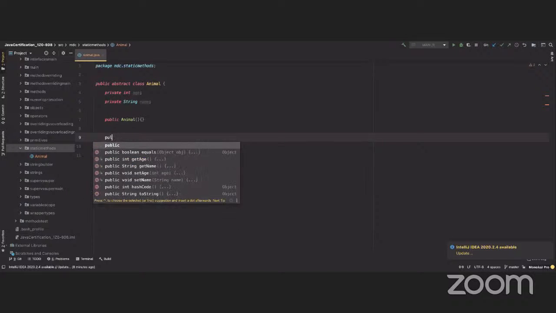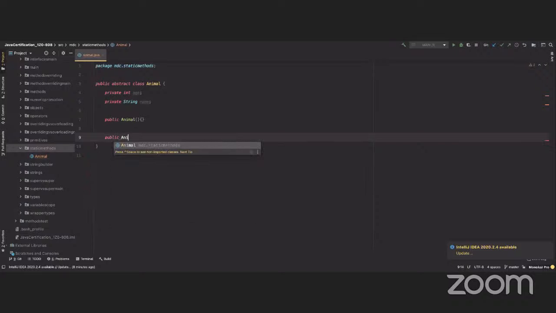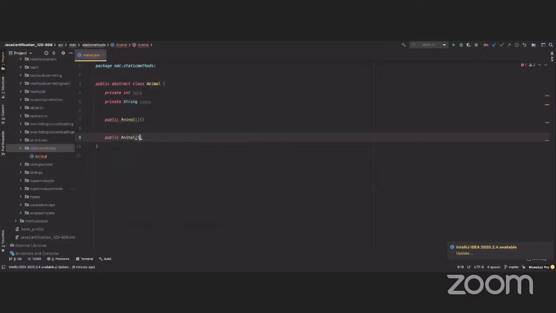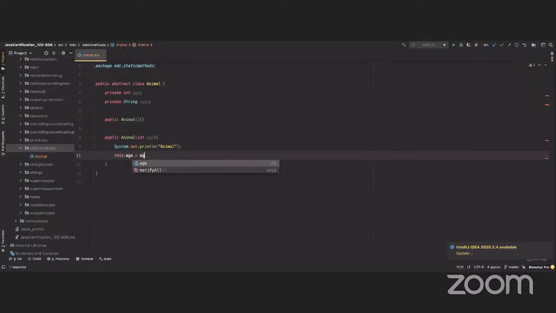We're going to use the same name of the constructor, which is the name of the class, but this time we're going to pass an age, and we're going to say sys out animal, and this age, just like we did before.